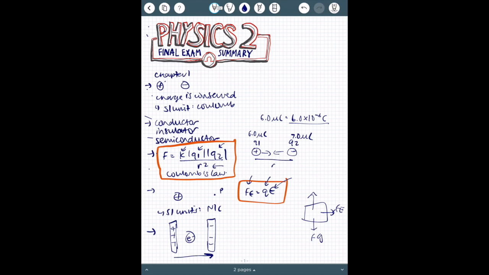So a point inside the field is going to experience a force of Fe equals QE, like I said, and many questions are going to ask you to find, for example, the acceleration. How you do that is just use Newton's second law, which is F net equals ma, m for the mass in kilograms, and the acceleration in meters per second squared. If you want to find the acceleration, you just have to rearrange it, and F net from here, we know that it's QE over m, and that's the acceleration. So that's the type of thing that you'll be needing to solve in this subsection.